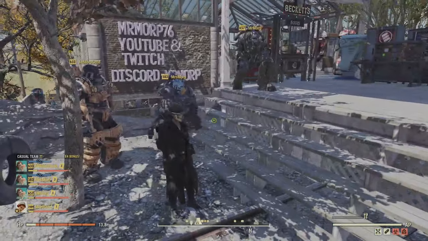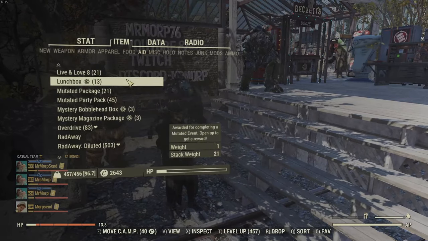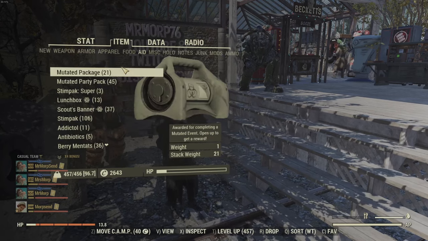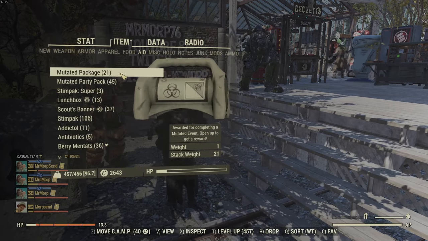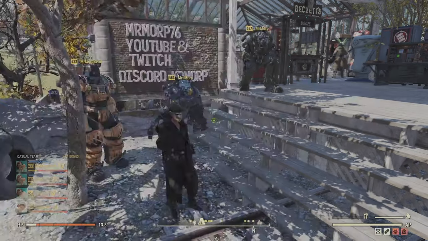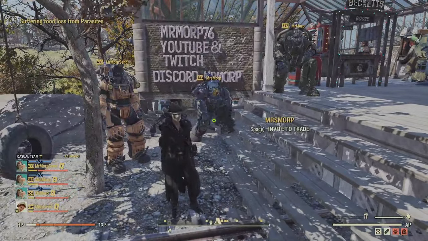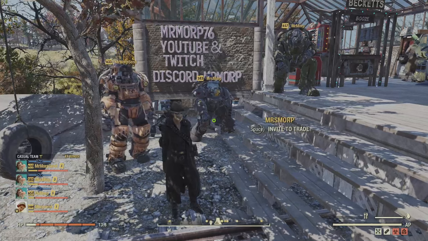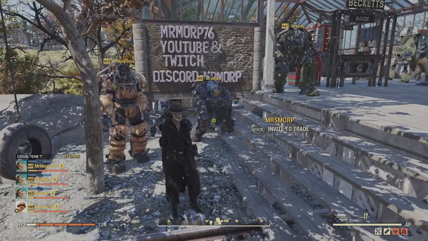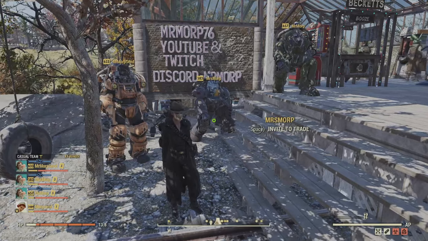Just like last Mutated week, I decided to save up all of my Mutated packs throughout the week and open them all up at once to get a good idea. For this account, I got 45 Mutated party packs and 21 Mutated packs, and I've been going on all four of my dudes. With a little bit of editing magic, I'm going to go one by one and show you everything I got out of all of them. So let's cross our fingers. Let's hope we get some good god rolls. Buckle up and let's go.